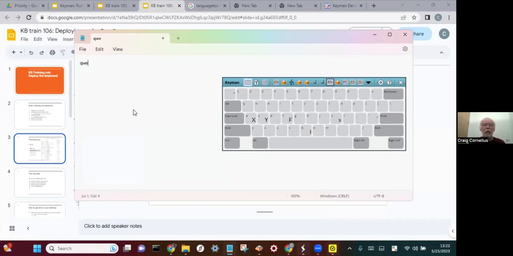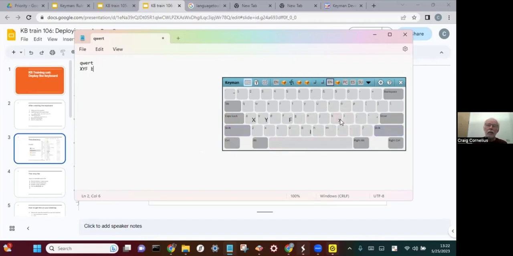I can type the characters in the top row, the QWERTY row. But if I type characters on my row here, you can see that I get X and Y. I get a capital F. I can either use the mouse to select these, or I can use the physical keyboard and actually use the shift and everything else and get the characters that I expect.